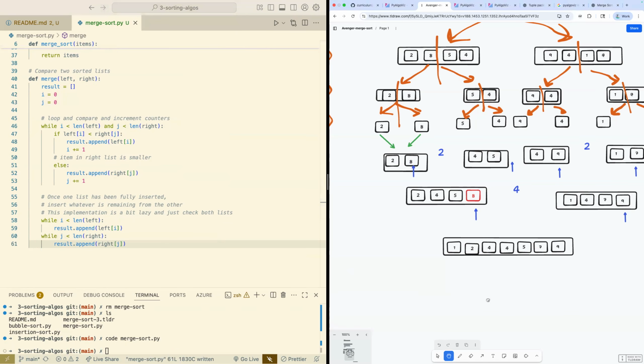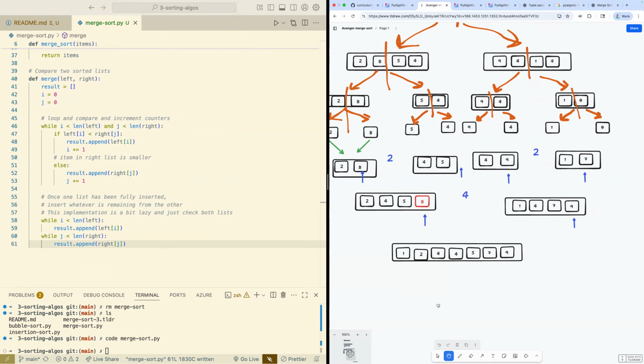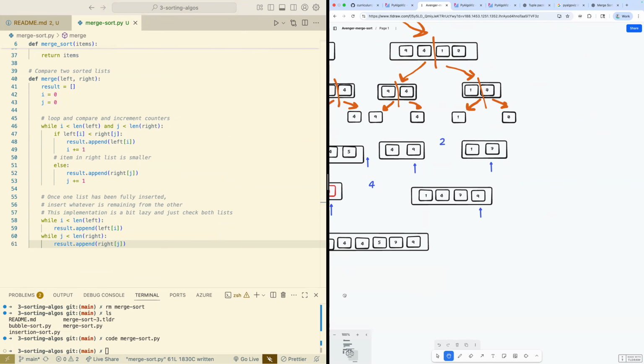And a good example of what this is doing is, if we go to 2, 4, 5, 8.